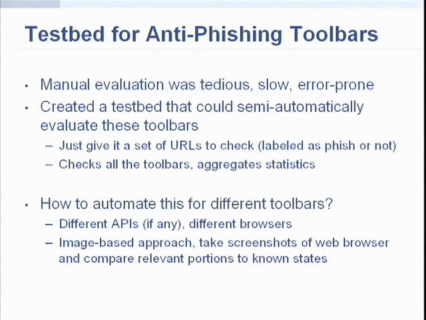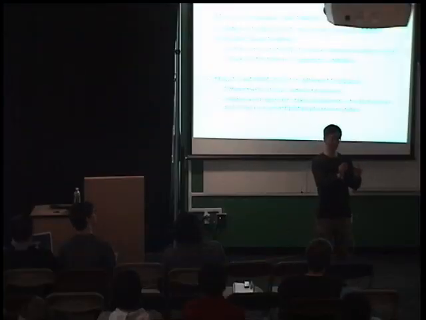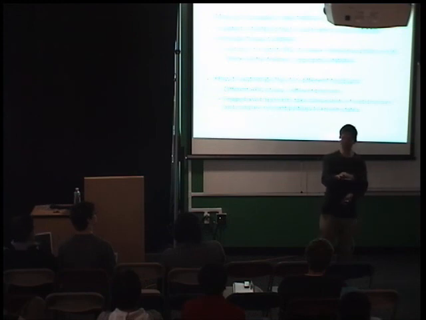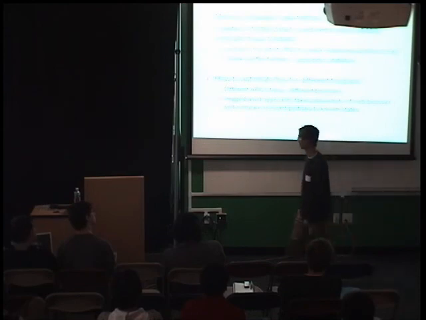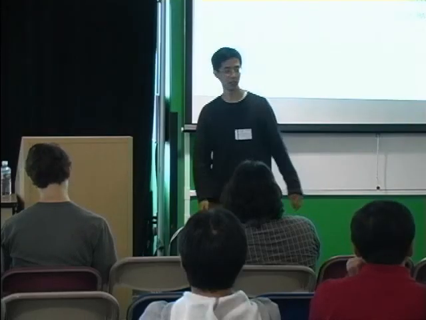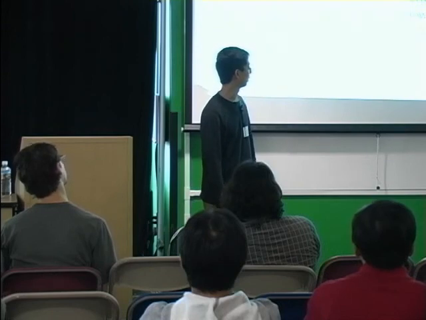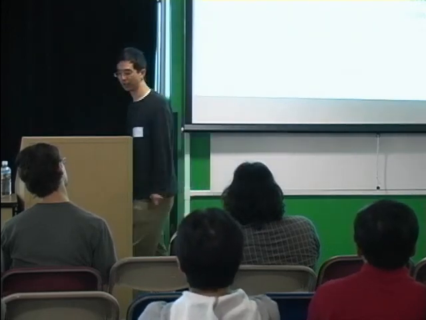So what we decided to do was take an image-based approach, which is we know what the toolbars should look like if it's a phishing attack or not, because they have some kind of signal there. They either turn red, or they put up a block, or something like that. So we just use a very simple image-based approach: if we know this web browser shows green, yellow, or red, and we know where it should be in the web browser, we just take a screenshot of the web browser, clip out the right part of it, and compare it to our a priori image. So it's a very simple approach, and it actually works quite well for us. If you're interested in this test bed, we just put it together, and it's available for download.